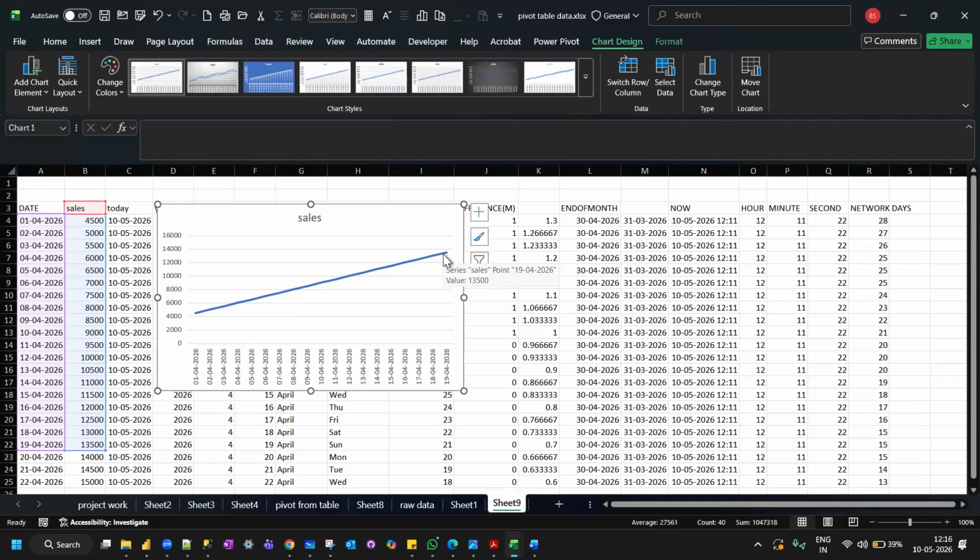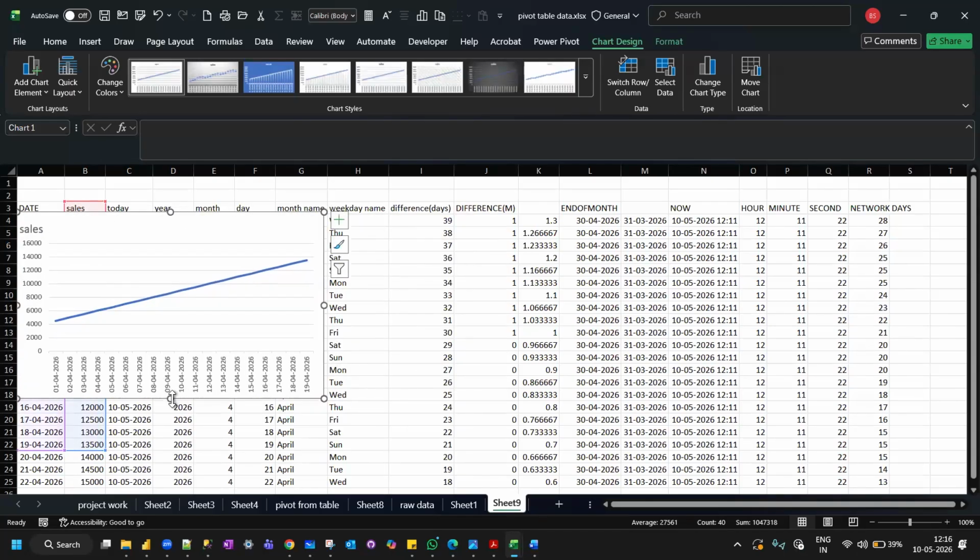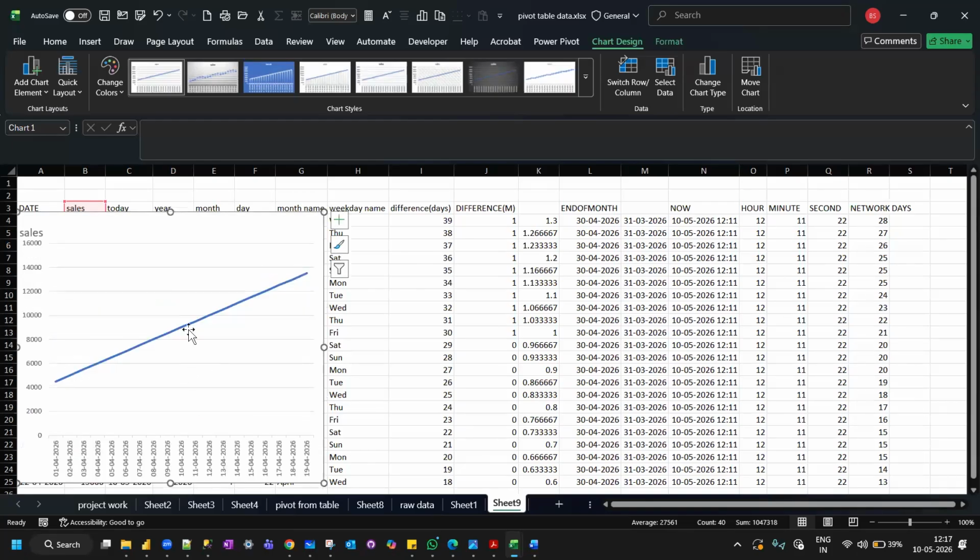Now, even if I give you this visual and I don't say what the data behind it is, tell me, do you need the data behind this visual to find out what is happening? No, right? If I just give you a visual, you will try to find out what is happening in your company. You don't need those numbers.